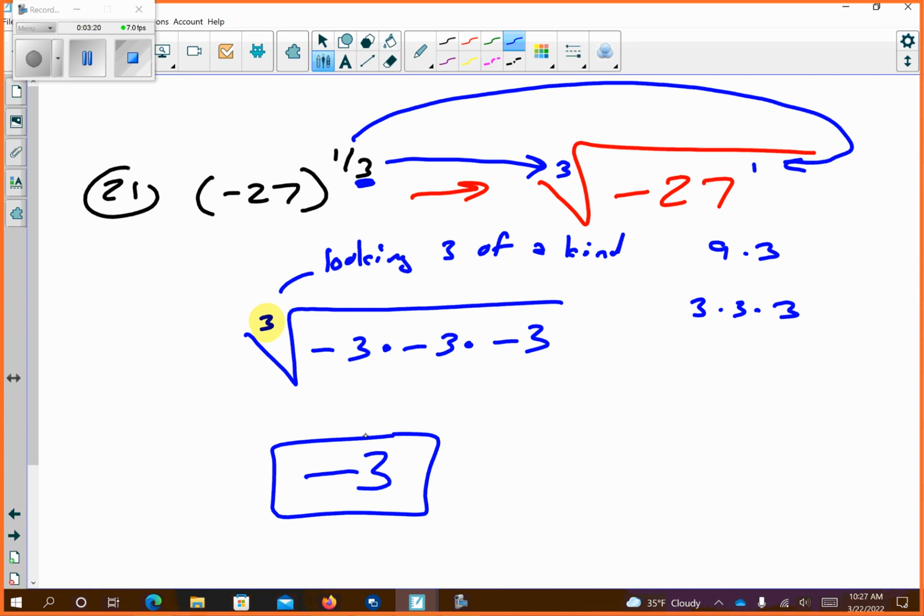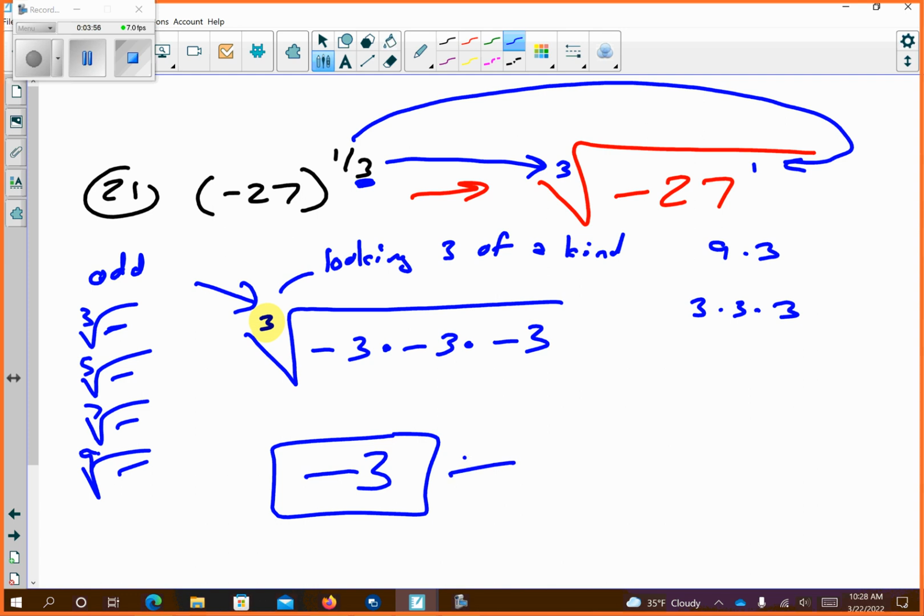Now, that kind of looks weird because you're like, wait a minute. I didn't think I could take the square root of a negative number. You're right. I'm not taking the square root, though. I'm taking the third root. So if this number here is an odd number, so if it's third root or fifth root or seventh root or ninth root, and don't worry, you're not going to see fifth root, seventh root, ninth root, I am allowed to have a negative underneath, and it does come out to be a number. And we wanted to say, is this an integer? And that is indeed an integer.